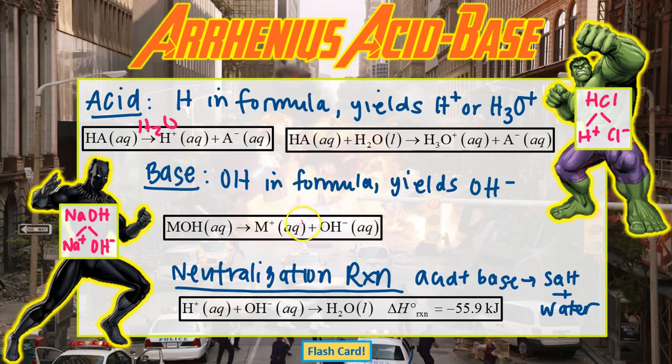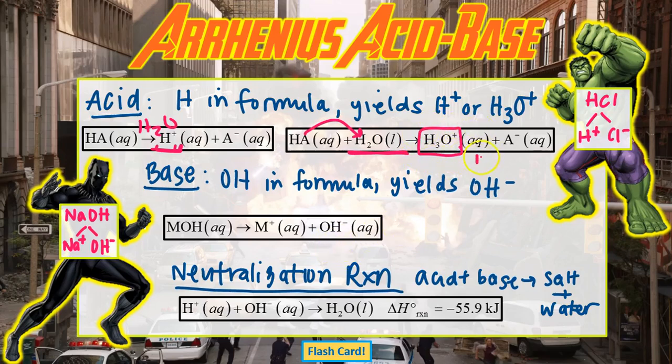Some folks might say, why do we use H plus or H3O plus? It's because of this fact. Either we can show it simply by not showing it being mixed with water and writing it as H plus, which is the simplified form. Or if we have that same acid, HA, mixed with water, then this water is going to be able to accept a proton from the acid, as you can see, and form the hydronium ion, H3O plus.